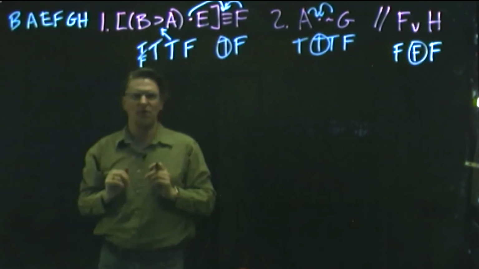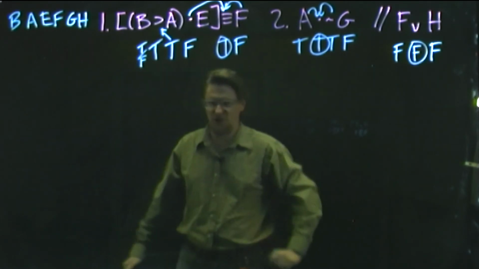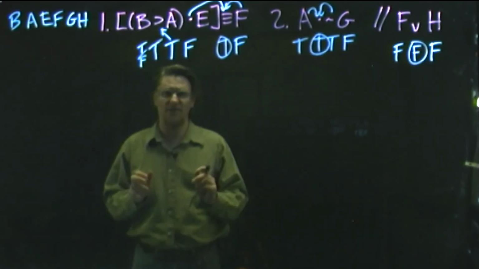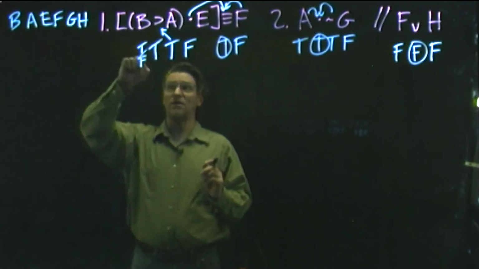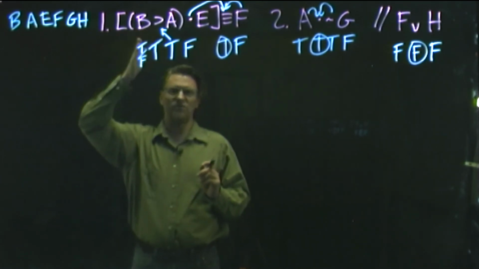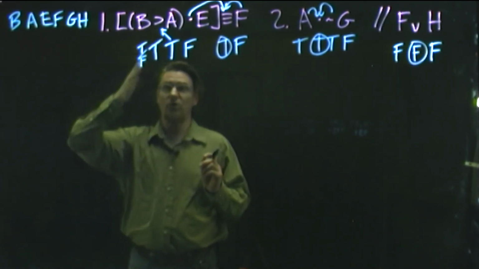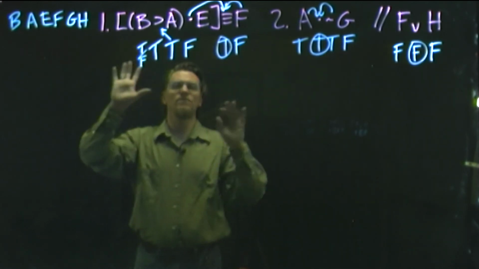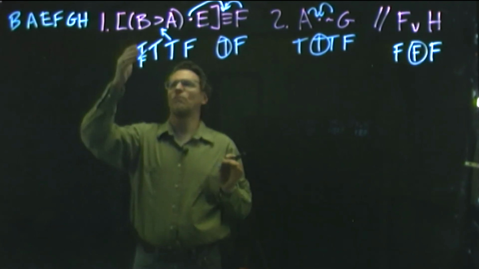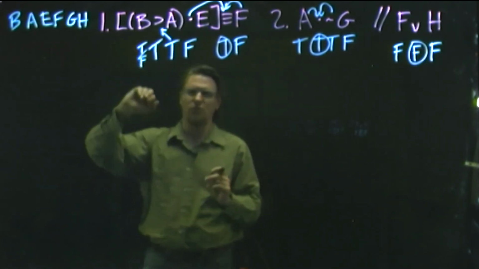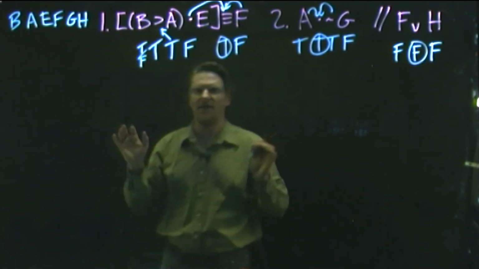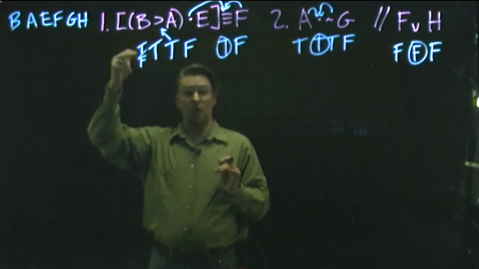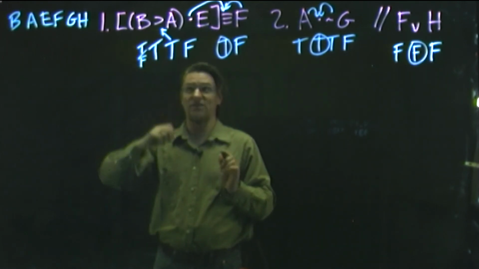And so I want to draw your attention to this note at the very bottom of the sheet. The note says when it doesn't matter what a particular letter's value will be, when it could be either way and doesn't affect the truth value of the statement, leave it blank, right? Leave it alone. Don't plug in true here because you like truth or false here because you like to lie. Just leave it blank, or if you want to, you can indicate it with a T/F.